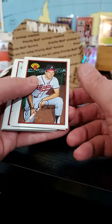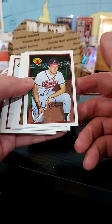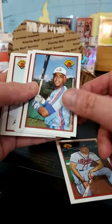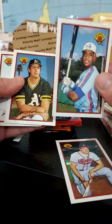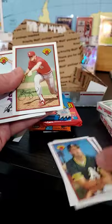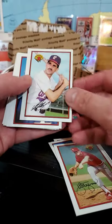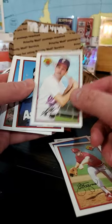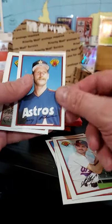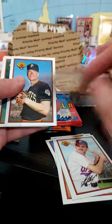Let's take a look here. I can feel the gum residue on the back of these. Jody Davis, Huey Brooks. He was really good back in the day. Eric Plunk, I believe. I don't know who this is. Joe McGrane, I should know who that is. Ooh, there's Ozzie. Ozzie Guillen. He's pretty good back in the day. Pretty good manager, too. Astros, I think that's Larry Andersen. Yeah.